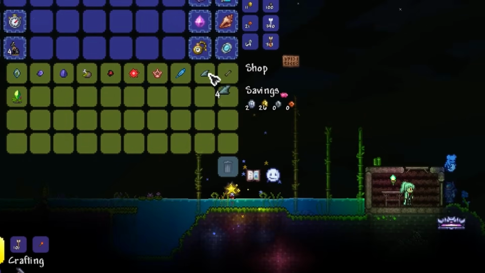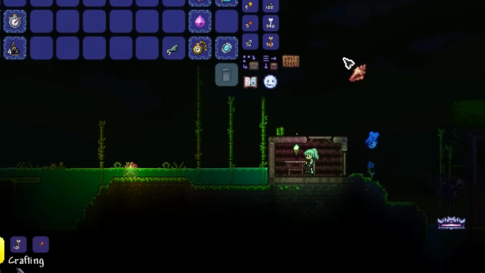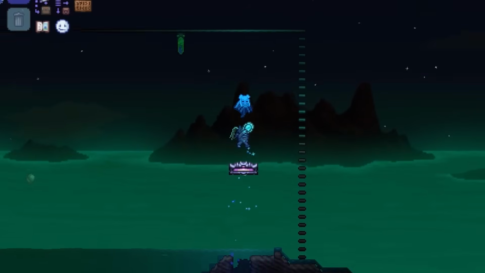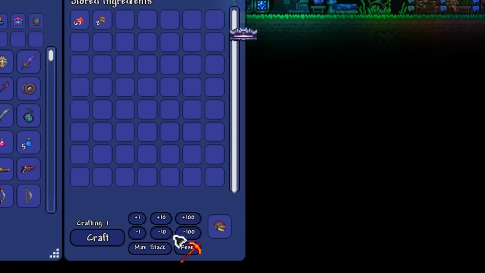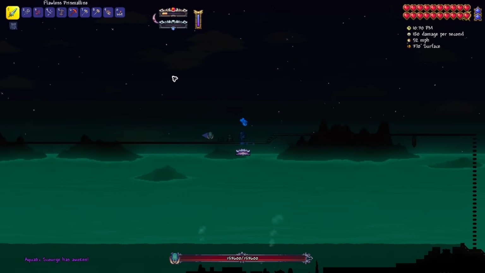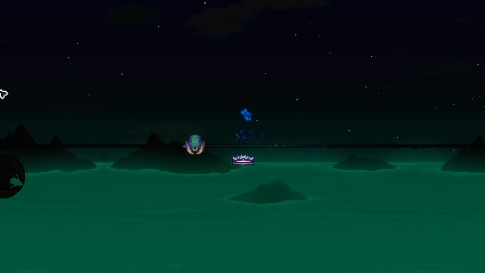Anyways, I obtained some shark fins from a totally not modded NPC. Seriously man, I am not farming for shark fins. I then mined up some sulfurous sand. You can probably see where this is going at this point. I made some seafood, and not the kind that you'd eat for dinner. You've likely guessed what's happening at this point, but yes, we were going to attempt the Aquatic Scourge.